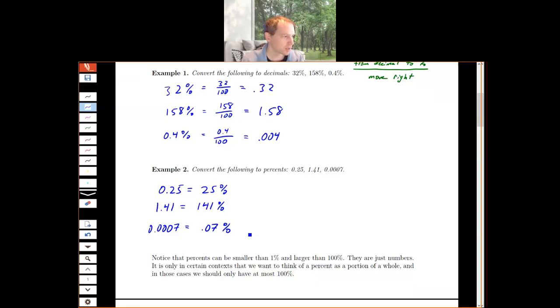In some contexts, we think of percents as a portion of a whole, right? So like if I'm splitting up a pizza and I say, okay, I'm going to give you 1 slice of this pizza, what percent of the pizza is it, right? Then that should be something that is a proper fraction, or something between 0 and 100%. But a lot of things that we work with, that doesn't have to be the case, right? And when we work with percents, oftentimes it can be more than 100%, and that's okay, right? There's nothing about percents that says that they have to max out at 100. Okay.